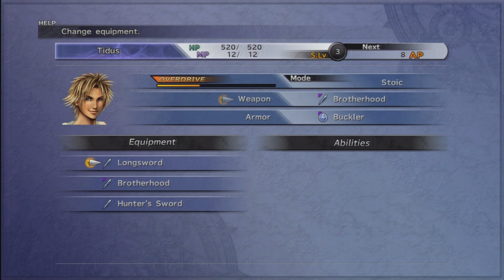A gift from Jecht. One thing that's really cool about this Longsword is if you were going for a 100% run of Final Fantasy X, this Longsword has no abilities on it or any slots at all. It actually makes it a completely unique weapon in the game. And if you were going for 100% file, this would be the kind of item you'd say, I cannot sell. Don't get rid of it because it's one of a kind and you can lose it. So anyway, you start with the Longsword.